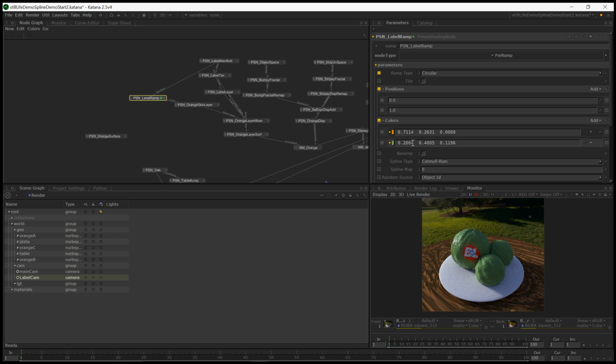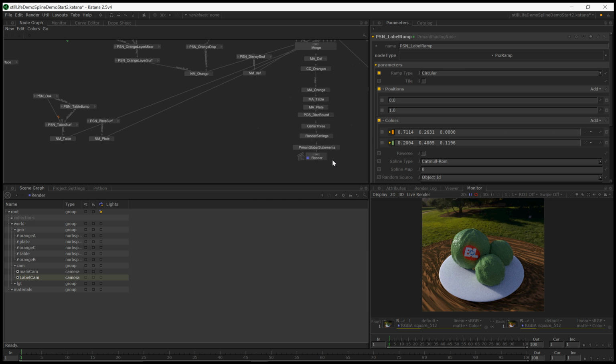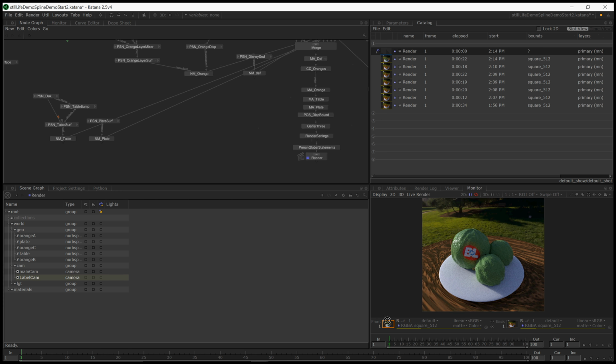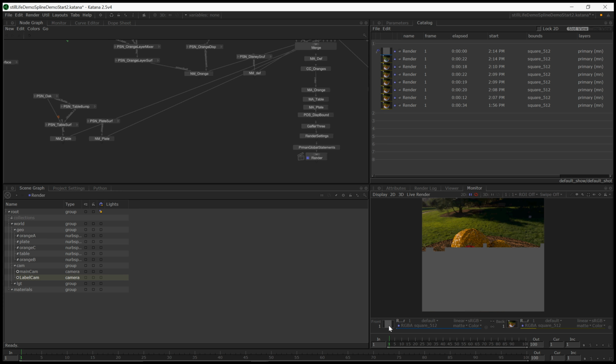And the other thing I'm going to do is, well, let's see what that looks like, and then I'll show you how I want to modify it. This will explain a little more how you do the ramp. Cool. So now you can see we have a little bit of a halo of color around it, but I'd love it to extend a little further.